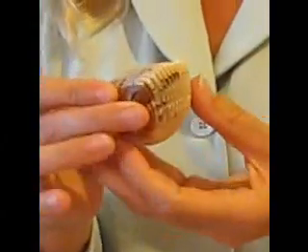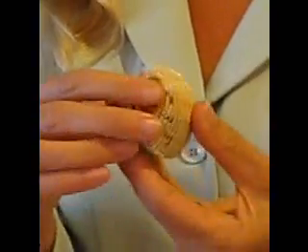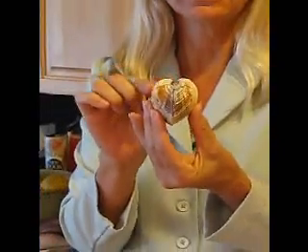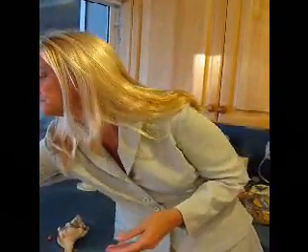The next shell I'm going to introduce is a calico shell. The calico shell is a bivalve — before we talked about univalves with the whelk and the horse conch. The cockle is also known as the heart shell, as it resembles a heart when you have the two of them together. Once again this can be small or rather large, and the large ones are used as containers — a pretty little soap dish or anything else you may wish to use them as.